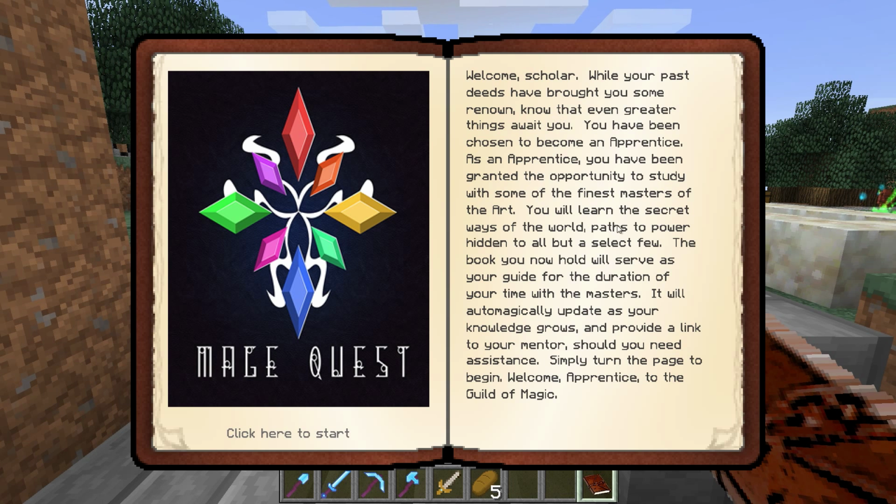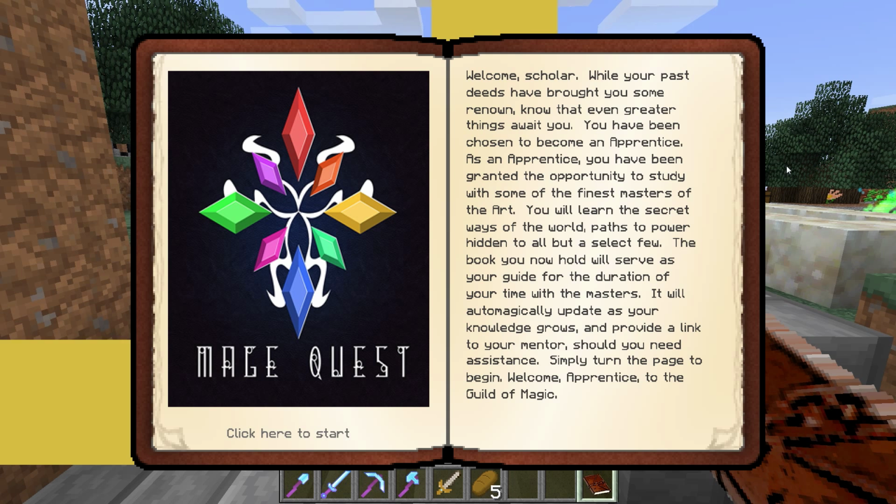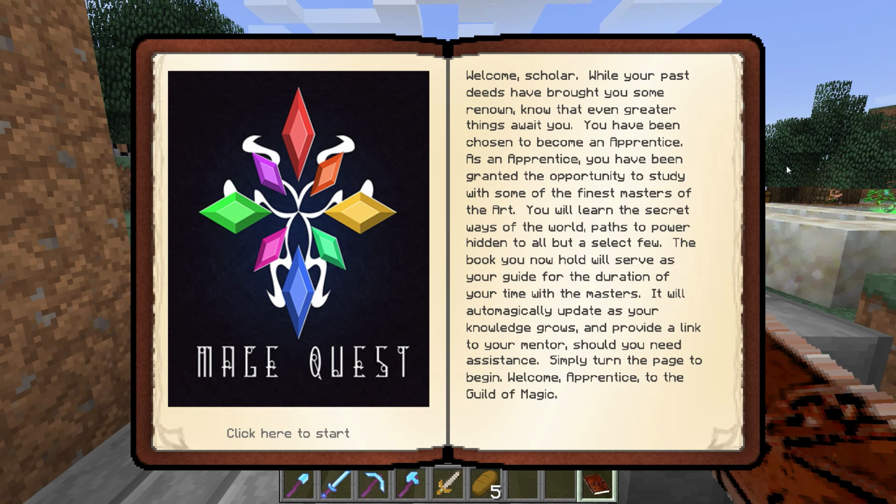Oh my gosh, wall of text. Awesome. Welcome, scholar. While your past deeds have brought you some renown, know that even greater things await you. You have been chosen to become an apprentice. As an apprentice, you have been granted the opportunity to study with some of the finest masters of the art. You will learn the secret ways of the world, paths to power hidden to all but a select few. The book you now hold will serve as your guide for the duration of your time with the masters. It will automagically update as your knowledge grows, and provide a link to your mentor should you need assistance. Simply turn the page to begin. Welcome, apprentice, to the Guild of Magic.